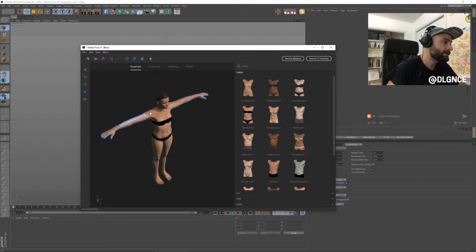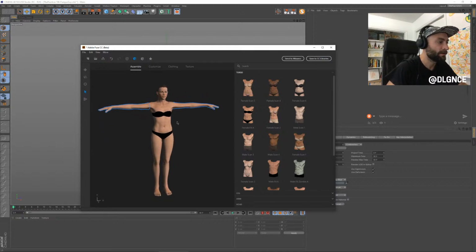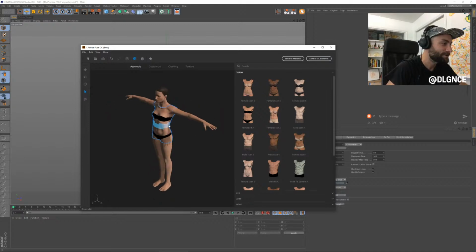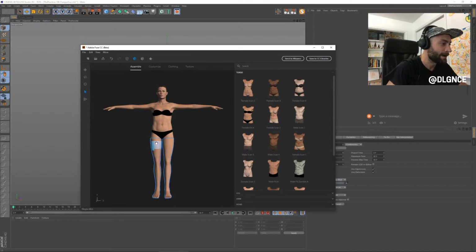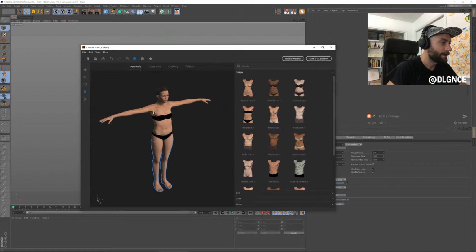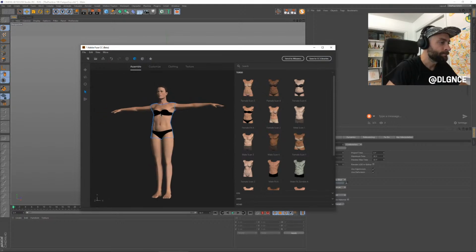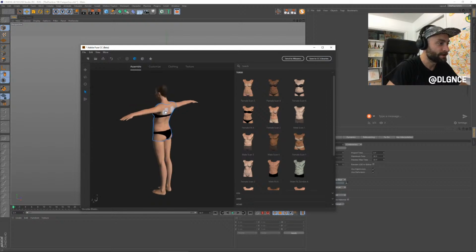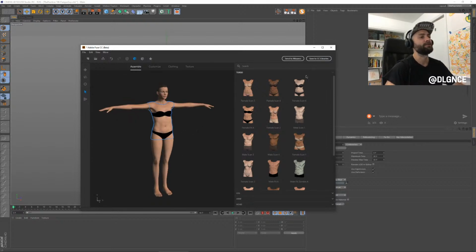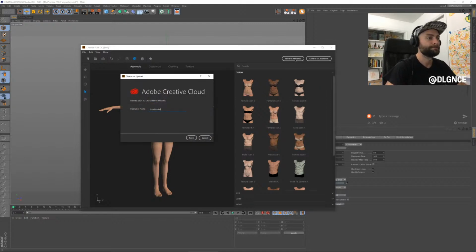I'm going to use a female humanoid character model just to kind of begin here. Very minor customization, and I'm going to make an illustration that uses sort of a simplified human form. So what I'm going to do is just quickly generate this female character, send it over to Mixamo.